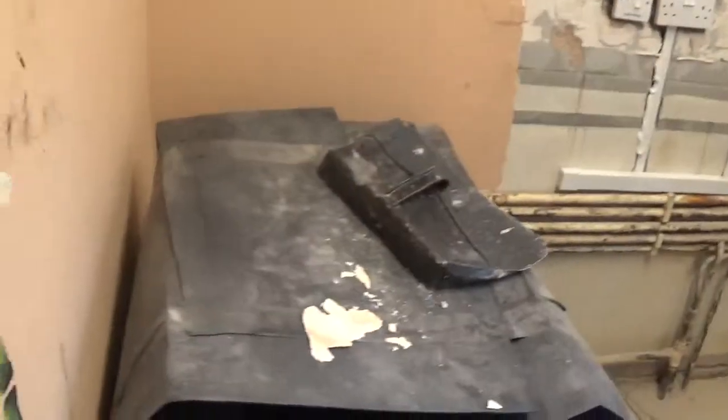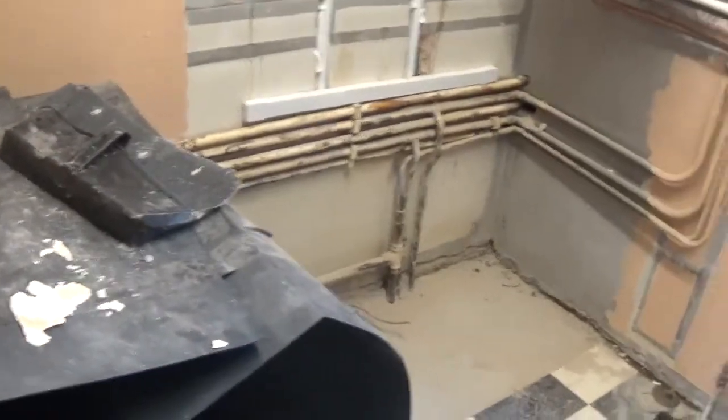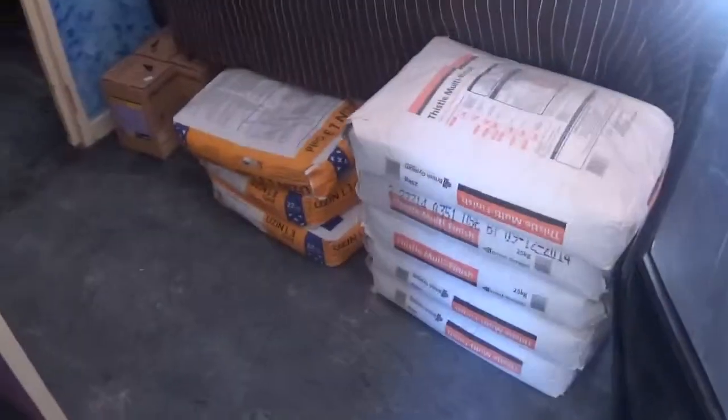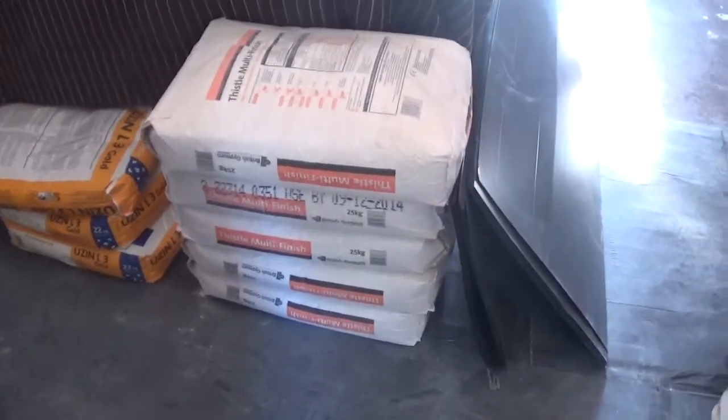Sorry, I was trying to open the cupboard door, but I've got this stuff that I'm going to put on the floor to protect the... No, I knew they hadn't done anything there. I knew they wouldn't do it. They said they weren't going to touch it anyway. Oh well, leave that. Right, as you see, they've left all this stuff here for tomorrow, I guess, when they're going to replaster and stuff. I guess that's the next thing on the list. They've got some more of this floor covering stuff.